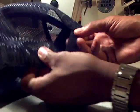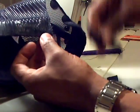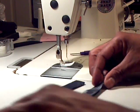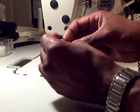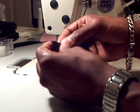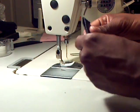Alright, what we have here, little strap in the back right here, this piece. Well, I actually took it out, so the best way to do this, and I'm going to put some python leather on it. And I sprayed some adhesive on both sides of this just to hold it down. I'm not gluing this hat together, just to hold it down while I stitch it.